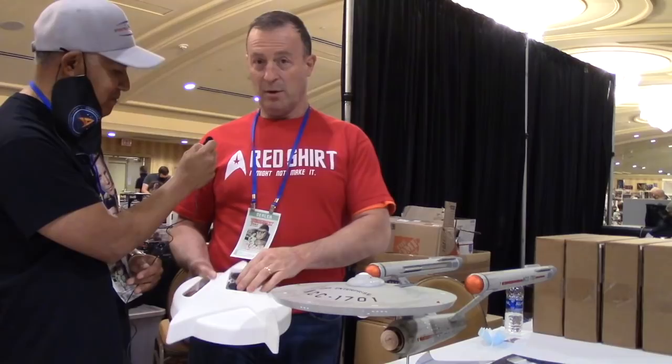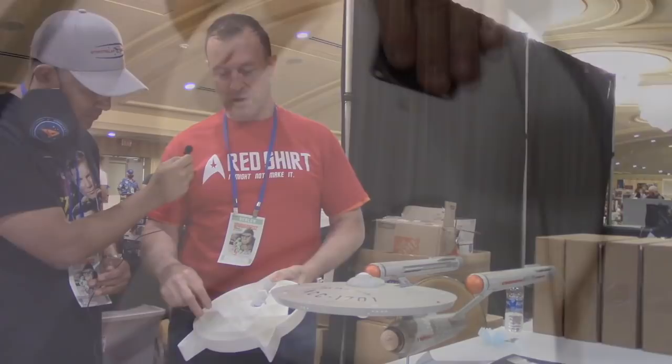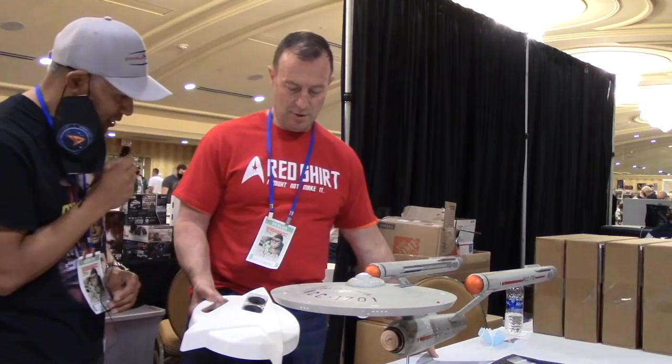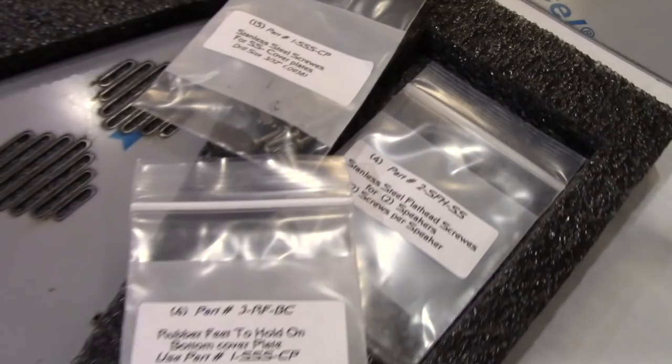With this base, we made it so that they can put all of the control boards inside here. Oh, I see. That's the TOS board, that's the Mega board, this is a phaser board. So there's plenty of room for other manufacturers' boards. They just have to do a little fabrication to mount them. Right, so all specifically designed for all the boards to fit in there. Yeah, once that's done, you screw your stainless steel on. They come stock with one with five holes in for your lights and buttons, or you can put a blank on it like I did on here.